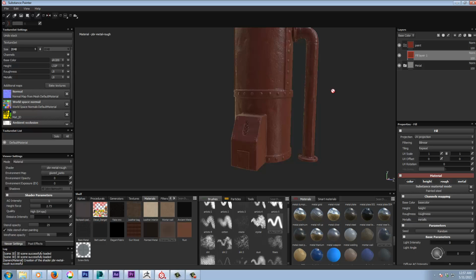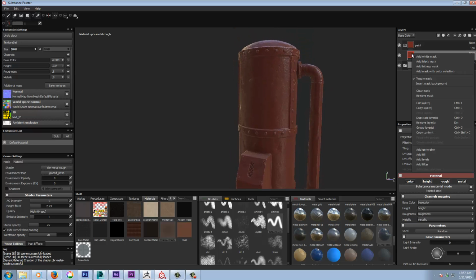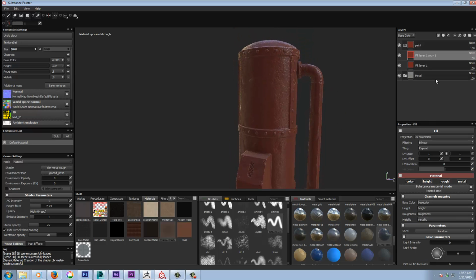I'm just going to get a variation. Basically, what I can do is right click and duplicate that layer, and we're just going to call this paint base, and we just call this one paint dirty or whatever.